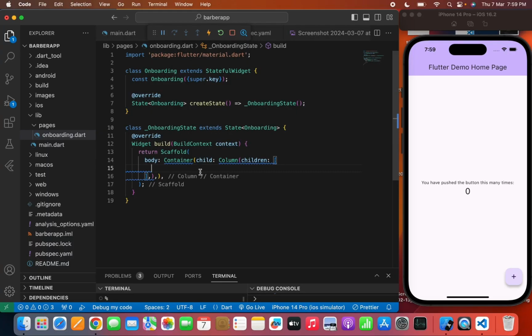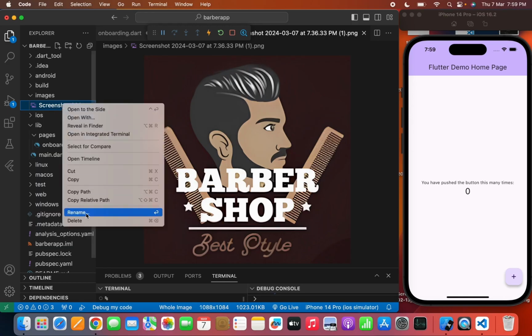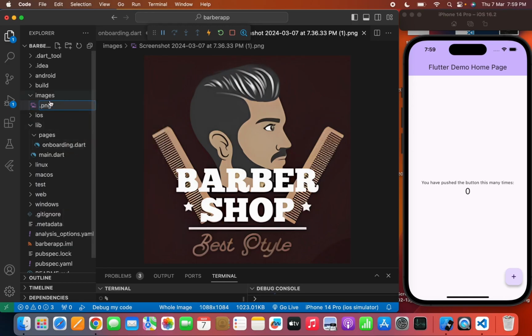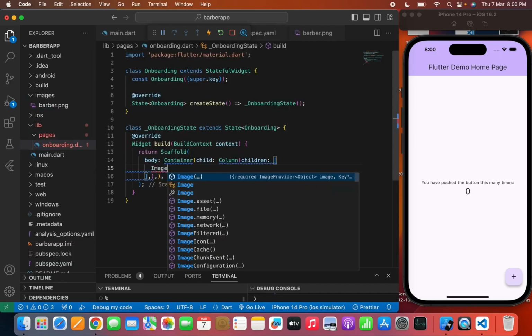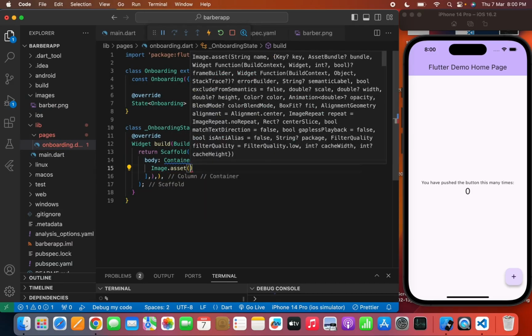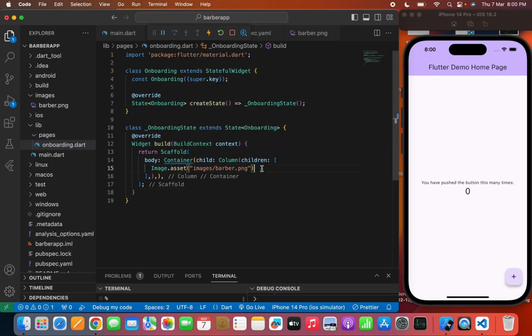So I will first get the image that we have saved in the images folder, though it is named as a screenshot, so we'll rename it to barber. Okay, so here it is done. Now we'll write Image.asset, and we'll get the image that we saved in the images folder, and we'll write barber.png, which is our image file name.